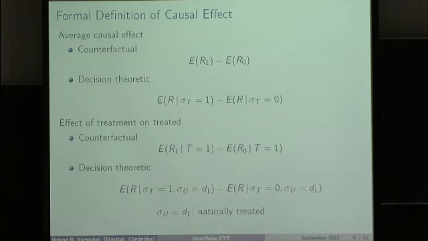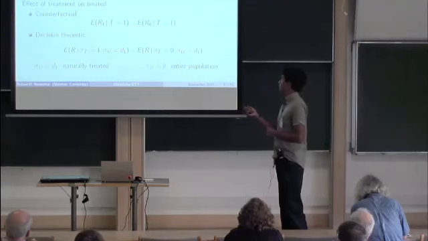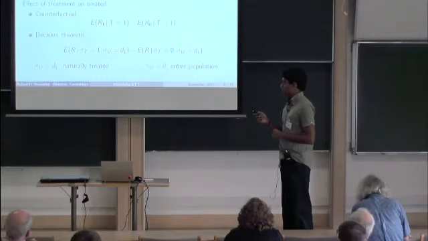And to be a bit more explicit, to compare this to the average causal effect, I include the sigma u, the value of the sigma u, in the definition of the average causal effect. So sigma u is the empty set, which means we didn't intervene on u, so you could easily drop it. But if you include it, you can see a direct comparison: this is the causal effect for the naturally treated, and this is the causal effect for the entire population, because we don't restrict the distribution of u. It comes from its usual marginal distribution.